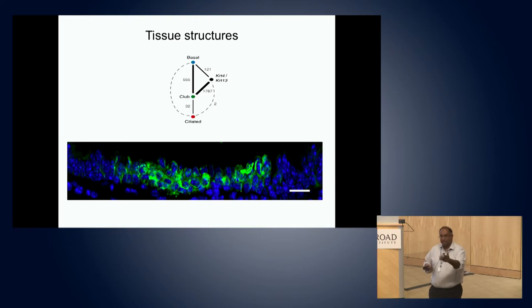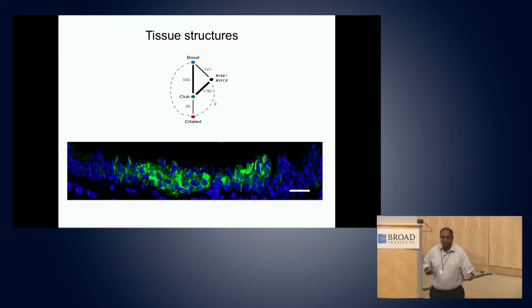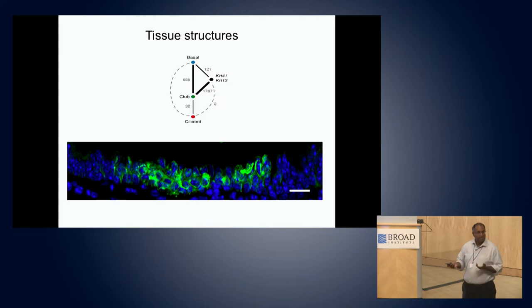So we are missing some easy stuff, I think, just because we've trained our eyes. There's a problem in lung biology: whenever you see something you don't expect, one of the things you say is, this is an injury response. And what will happen is in that area you'll have a proliferation of stem cells and you won't have differentiated cells. So it's a reasonable thing to say, but our criterion for an undifferentiated cell is just that it isn't one of the known differentiated cells. But I think basically that's why we were missing this all this time.